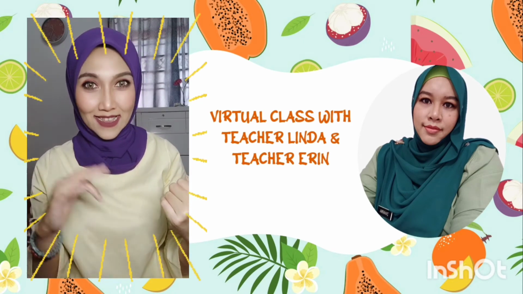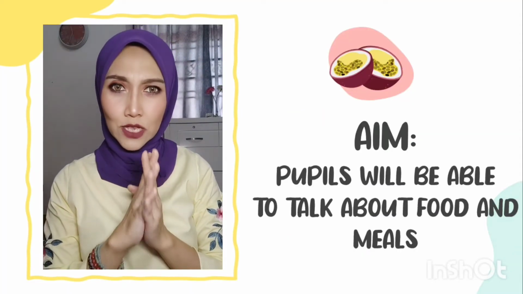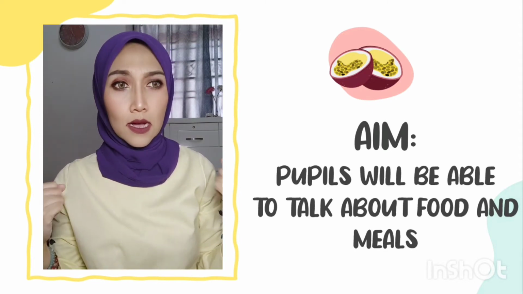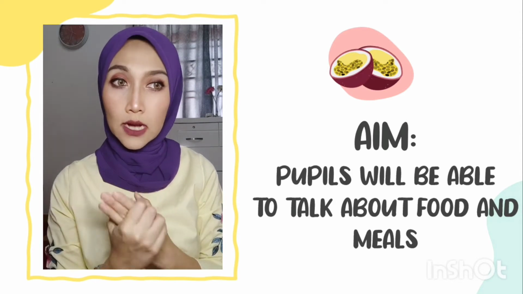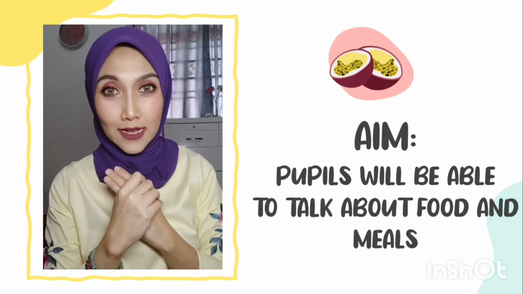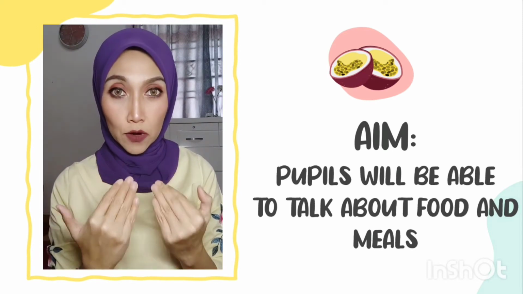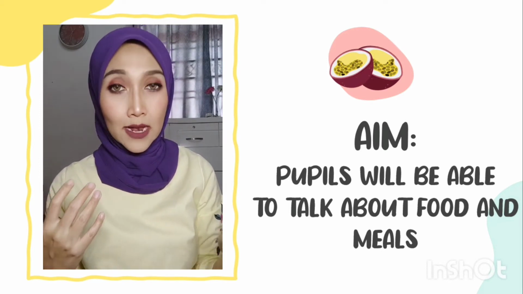Okay, let's start. As usual, before we start, let's check our aim. Today our aim is simple. By the end of the lesson, I would expect pupils will be able to talk about food and meals. Sounds simple, right? Please focus and make sure you have your textbook with you. If not, you can always refer to the online textbook.